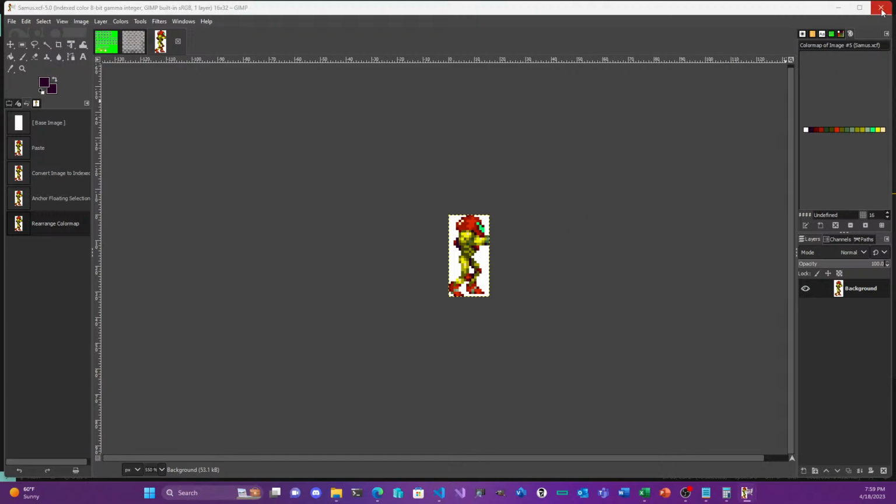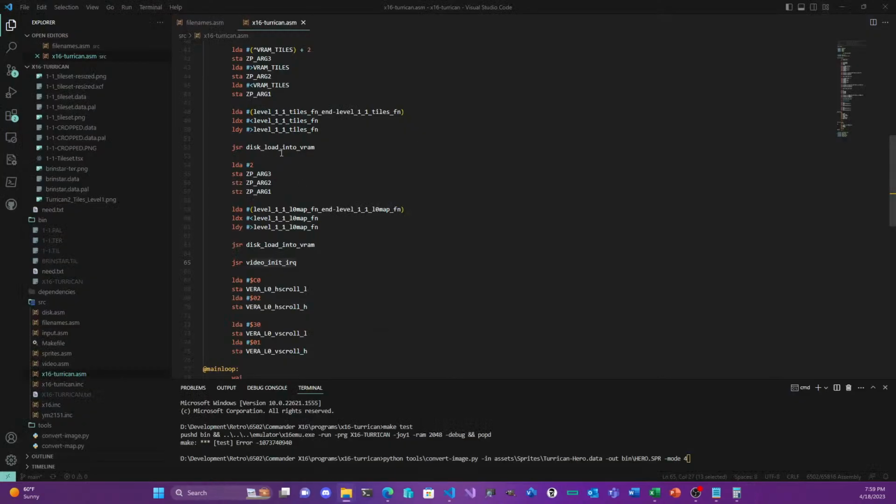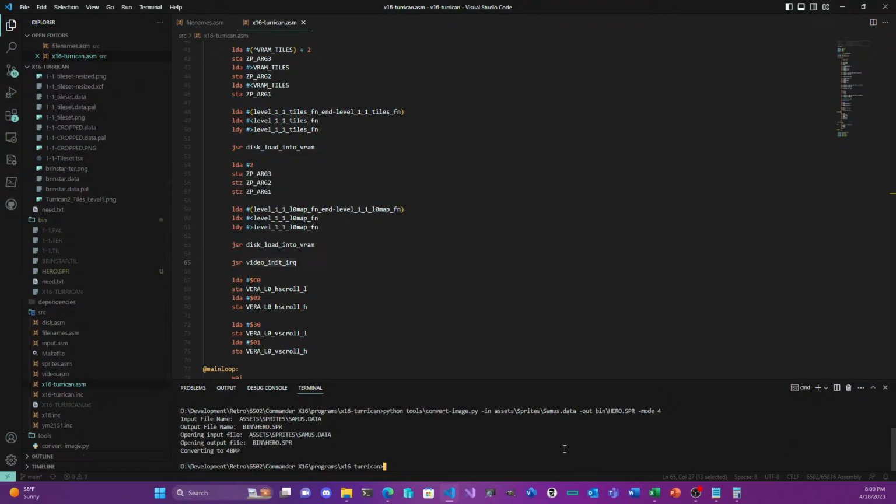Okay, let's convert this thing. And we're going to go to, and we'll leave that as hero sprite. Okay, there's the hero sprite.